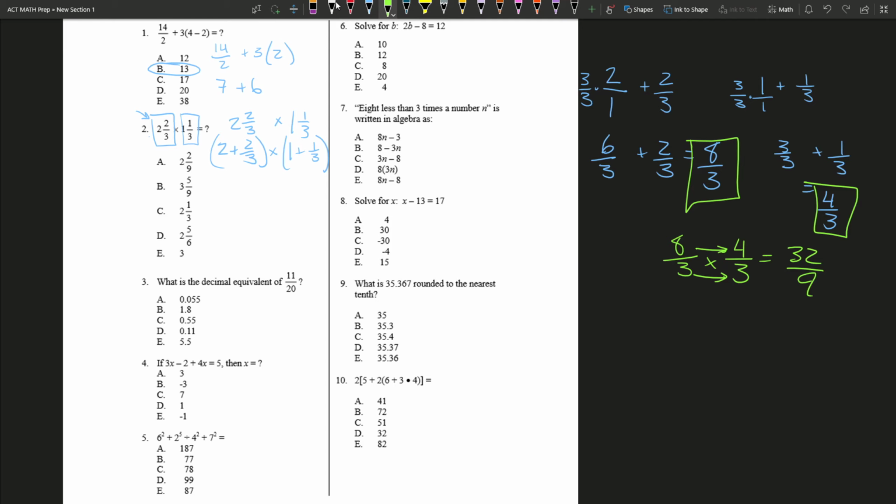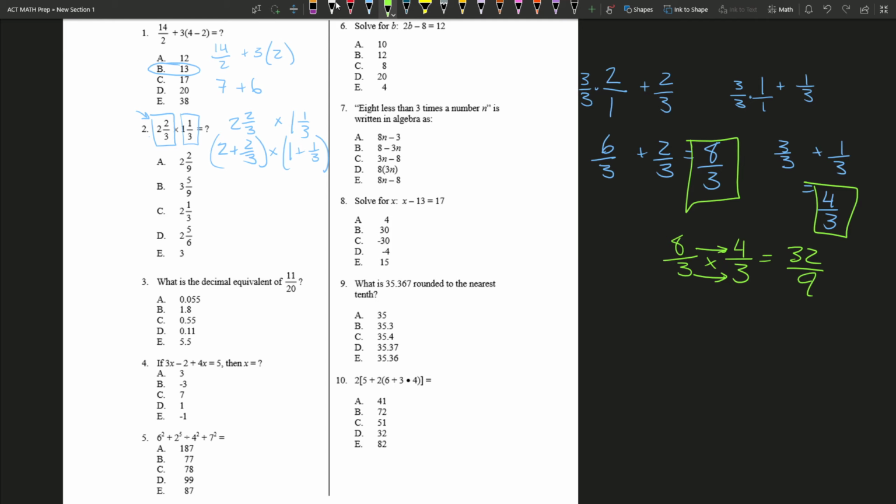So then we have to look at our answers. All right. And what I would do, again, there's a lot easier way to do this, which we'll go over in a second. But this is the long way. How many times does 9 go into 32? How many whole times does it go into 32? Well, 9 plus 9 is 18, plus another 9, that's 27, and then plus another 9 is over 32. Okay, so 9 goes into 32 3 times and then with a little extra over.